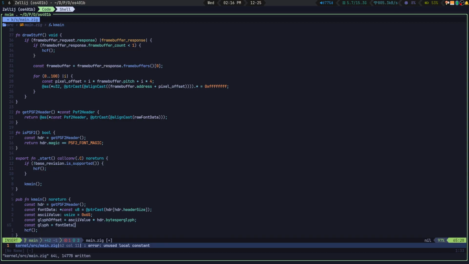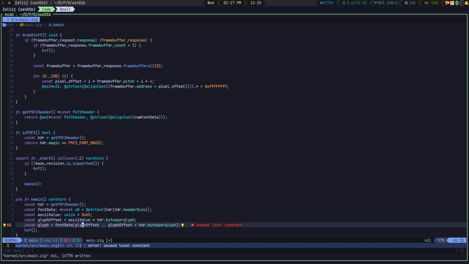And so we start with this offset, then we go until we get this many bytes, bytes per glyph. Yeah, and this is going to be our glyph for, in this case, A, right?